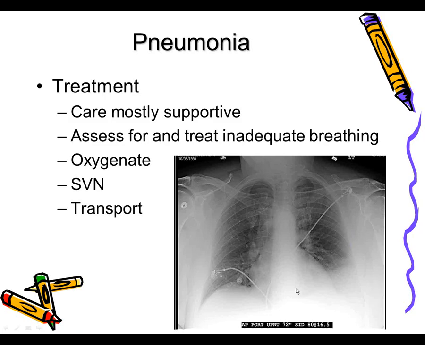Here's a chest x-ray. In fact, it's my chest x-ray in 2012. Over a period of about 6 hours, I ended up with bilateral pneumonia. This is all pneumonia over in this lung, a little bit over here. The whole bottom left side of the lung is out. I ended up in an intensive care unit, almost on a ventilator, as a result of this bilateral pneumonia, which in hindsight may have been related to that mulch.